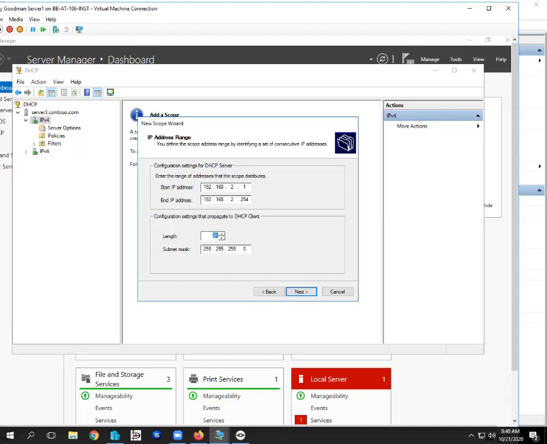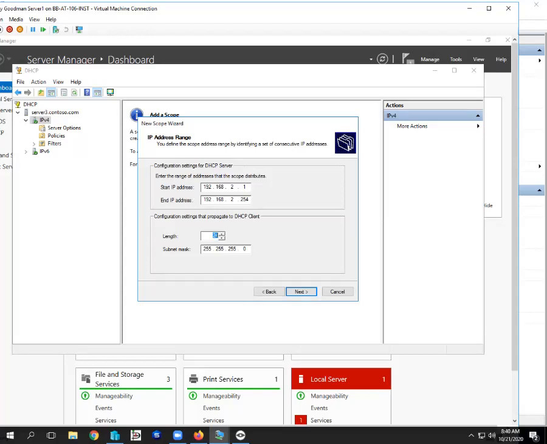There's a couple of things you can do. You can just put the entire scope in there, or you could start it at like 50 or something. I see a lot of home routers start at 50, where you can use 1 through 49 as a static address on machines if you want to. Some just start at 1, but I'm going to go ahead and throw the entire scope in just for other things that we can do.